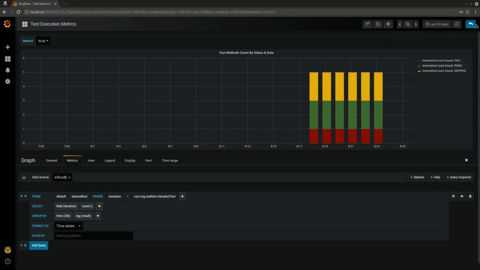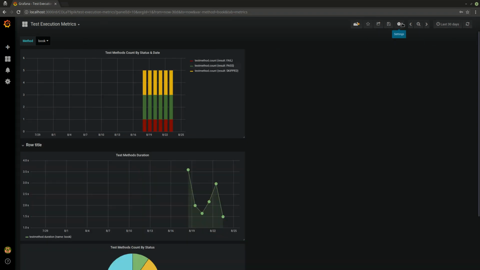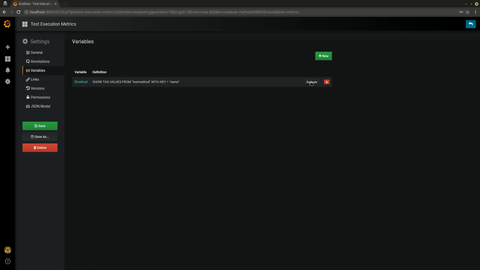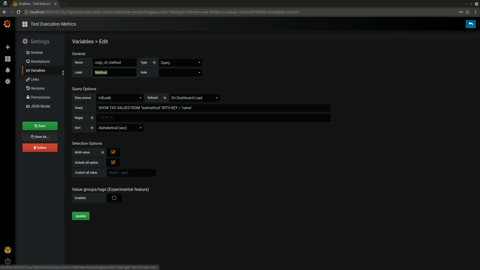So we are going to add one variable. Maybe we can duplicate this and edit this. So this is a class. Show tag values from test class with the key name.